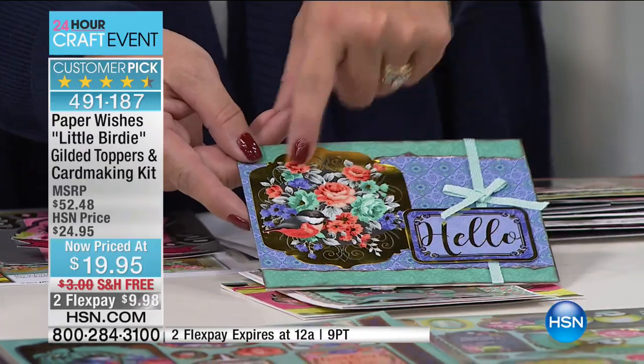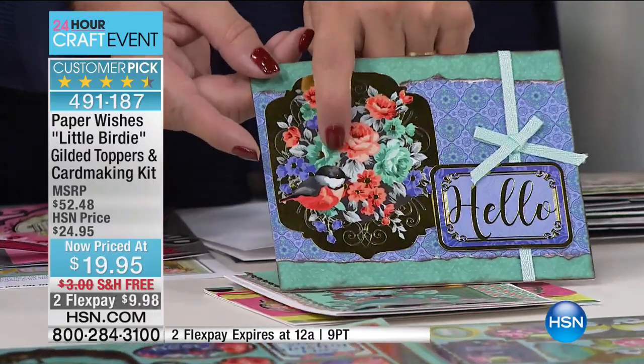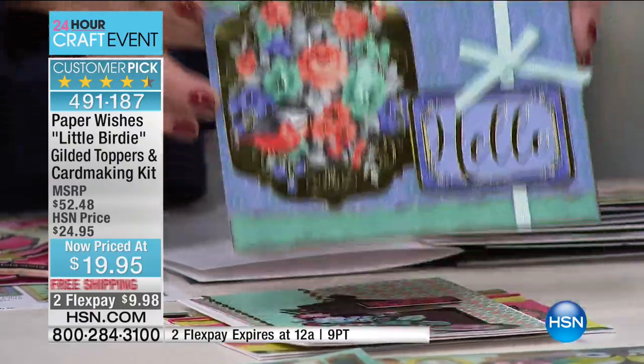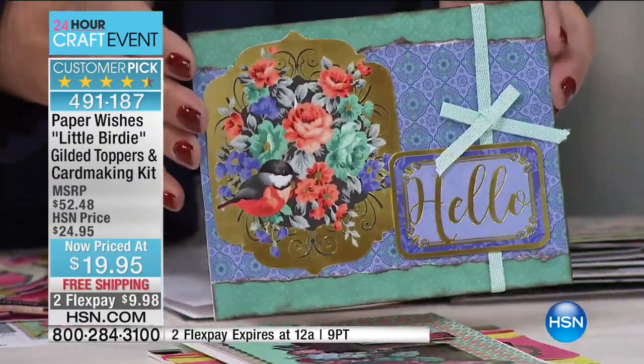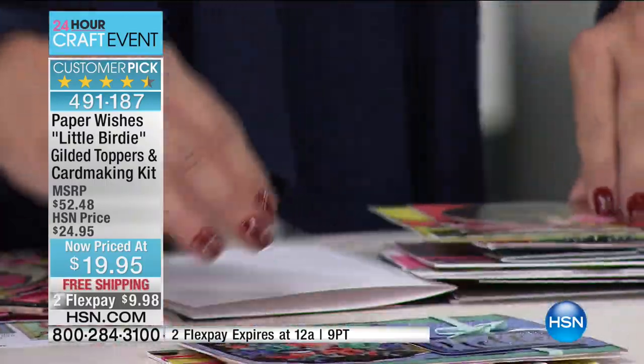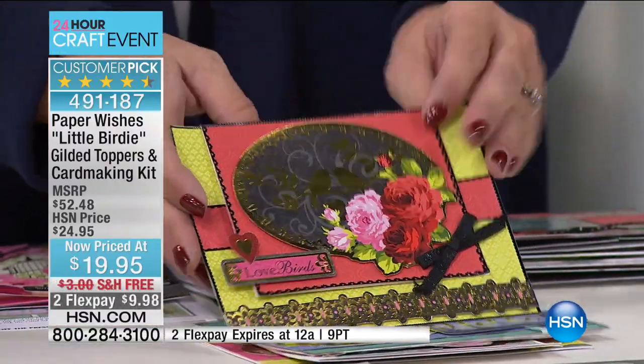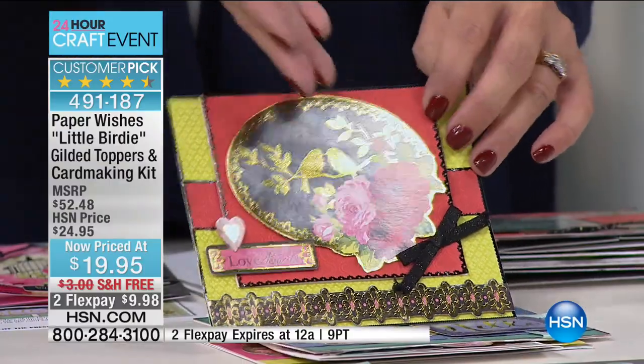Here's another beautiful one. I love the background flowers. That little bird just gets me. It's the cutest little thing ever. Sweet. And again, these are the kind of cards that when people get them home, they're not gonna get thrown out. No. Oh, and they have the very expensive look of a store-bought card, but the very simplistic ability to create this kind of look.